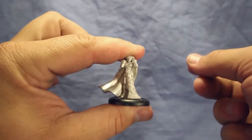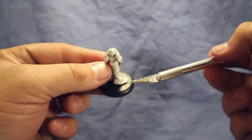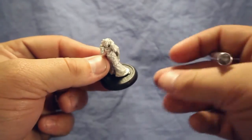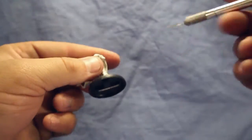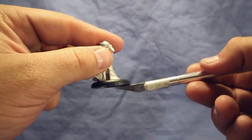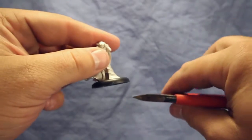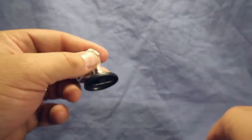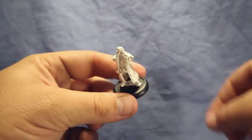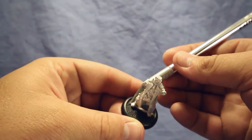But here's a test fit, and I like to do this mostly to check for gaps, because if there's going to be gaps to fill on the end when I go to do my basing, I want to know ahead of time so I can set that up right now before anything's glued in. And I also like to check like that underneath the base, because sometimes those pour tabs come beyond the base, so you need to clip them clean. And here I'm just doing the same with Holt, really just checking my gaps on either side.